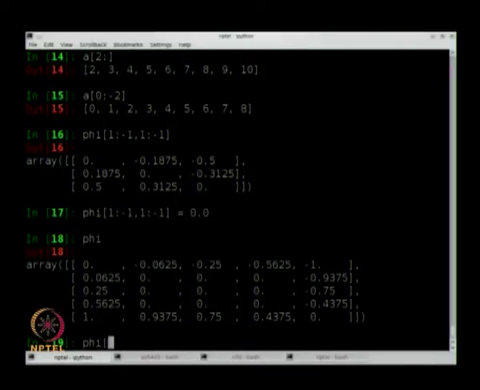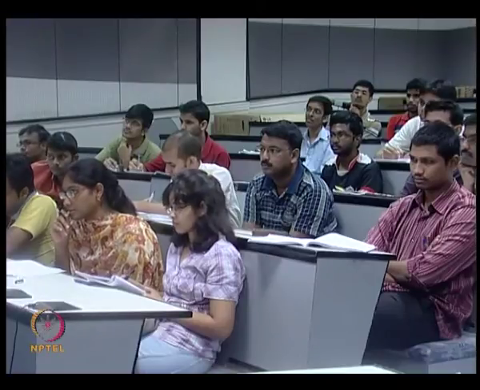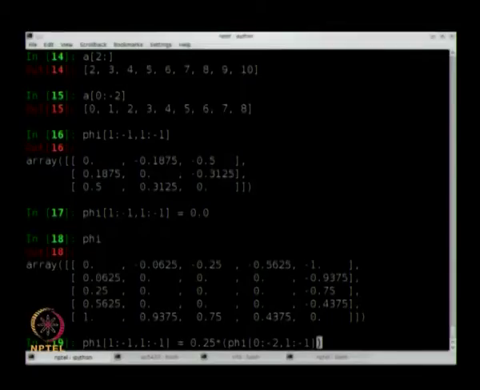So 1 colon minus 1, the interior points, I am going to update the interior points equals 0.25 times phi of 0 colon minus 2, that is shifted to the left, comma 1 colon minus 1, nothing done in the y direction, plus phi of 2 colon, comma 1 colon minus 1, shifted to the right, and I do not want to do anything in the y direction.